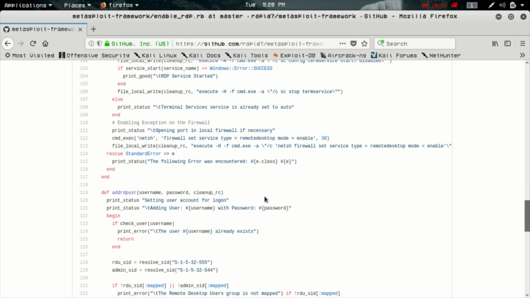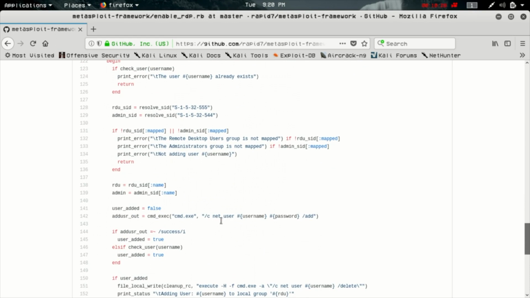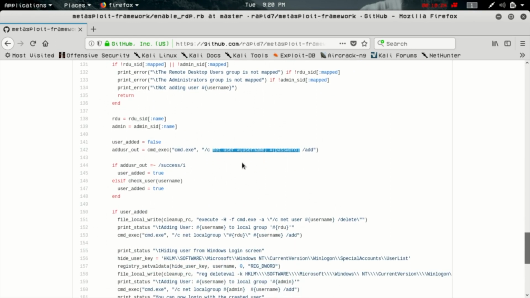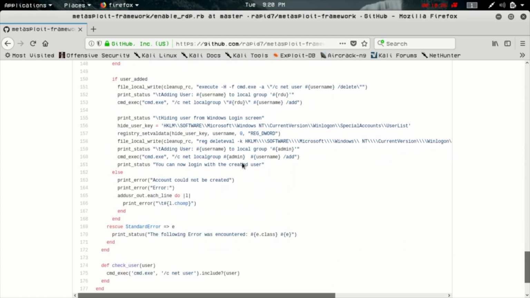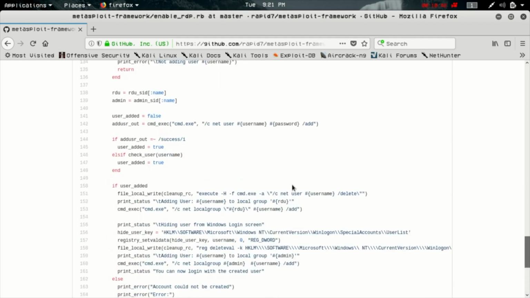We wrote a registry key to enable incoming connections. We started the service. We made sure the firewall port was open and accepting, and then here we're making a user to be able to access the service. And once we made a user, here it does some extra cool stuff where it hides your user from the logon screen. I'm not going to do that in this video, but this is really simple to do, which is awesome for keeping yourself low key.